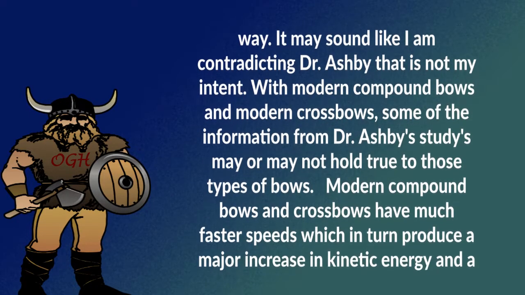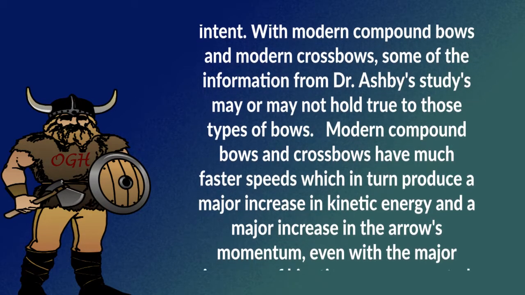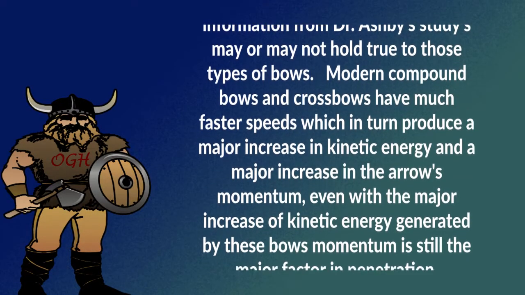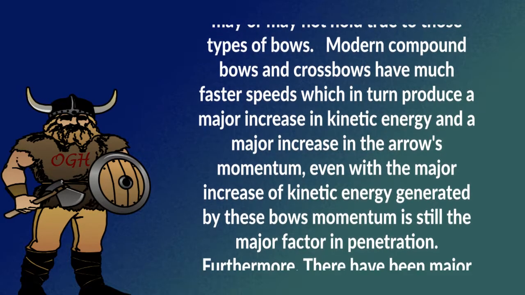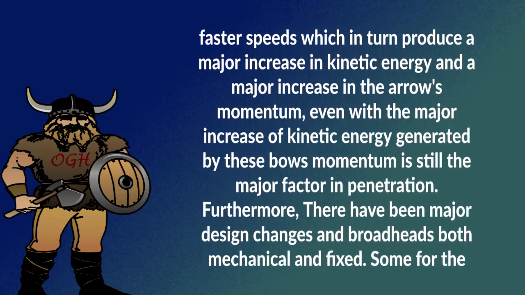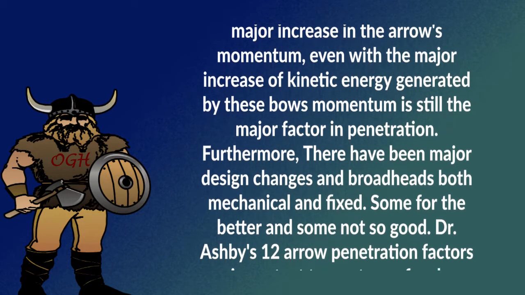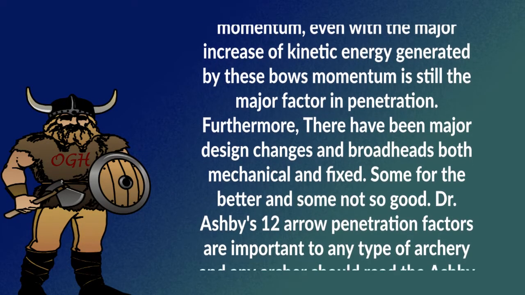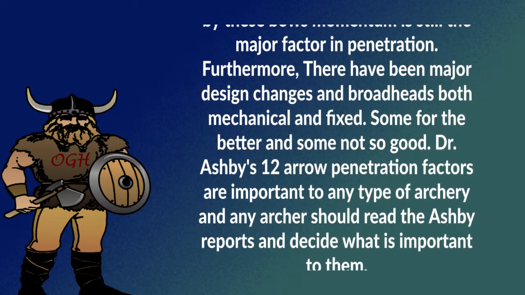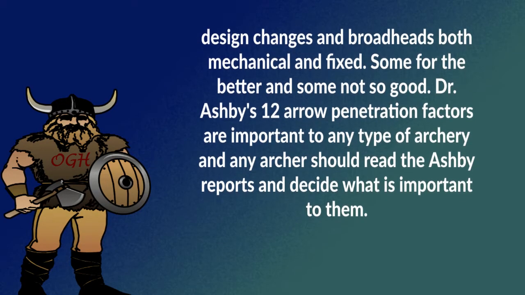Modern compound bows and crossbows have much faster speeds, which in turn produce a major increase in kinetic energy and a major increase in the arrow's momentum. Even with the major increase in kinetic energy generated by these bows, momentum is still a major factor in penetration. Furthermore, there have been major design changes in broadheads, both mechanical and fixed. Some for the better, some not so good. Dr. Ashby's 12 penetration factors are important to any type of archery, and any archer should read the Ashby reports and decide what is important to them.